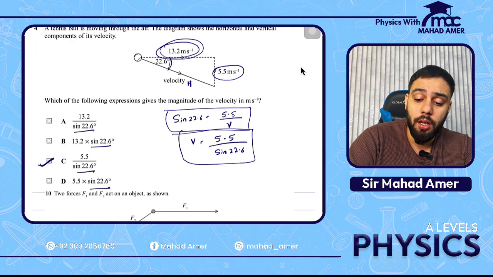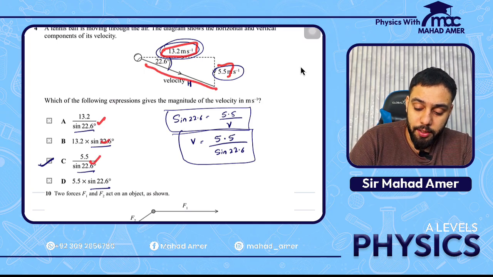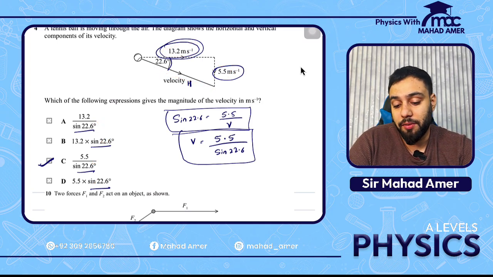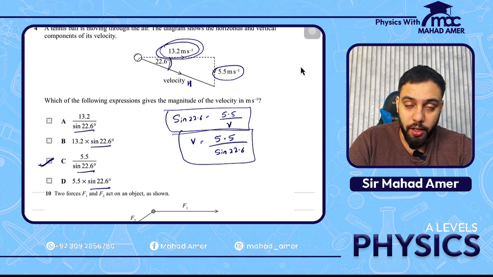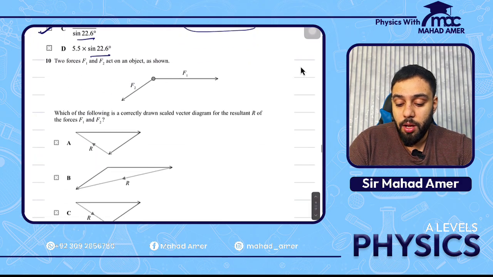There's one more way to do it. You can use the Pythagoras theorem to get the value and then check one by one in the calculator. Whatever value is the same as the value you got by the Pythagoras, you can say that's correct as well. So again you will get C as an answer. These are two ways to do this MCQ.